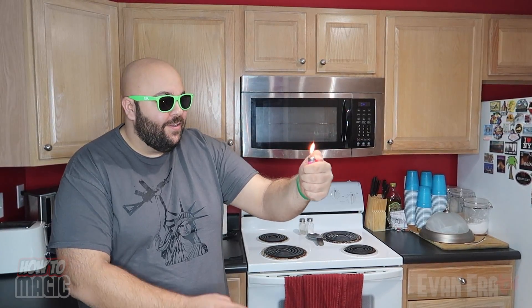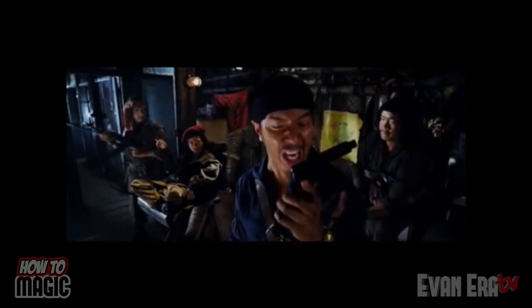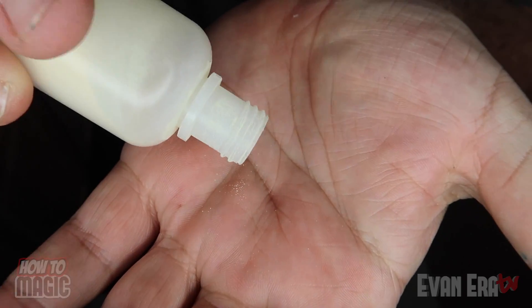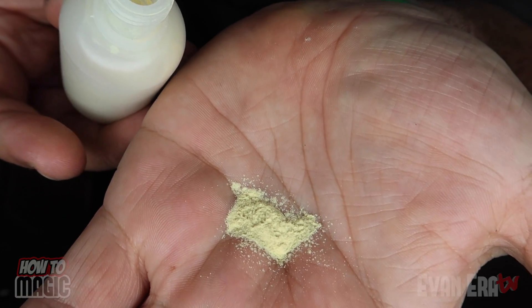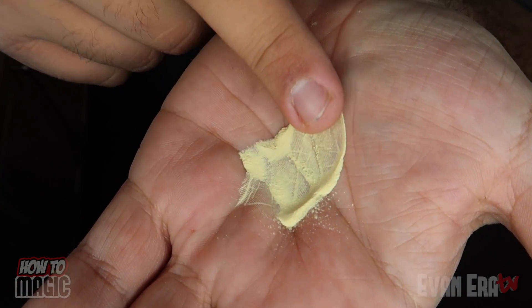This trick is one of my all time favorites because it involves fire. Let's check it out. Here is the secret behind this dangerous science trick. The secret behind that magic fireball is this right here. It's called magic dragon's breath. This is a really fine sawdust powder. Whenever you cut lumber, fine sawdust powder is created and it's actually highly flammable. This is just a little squirt bottle full of it.